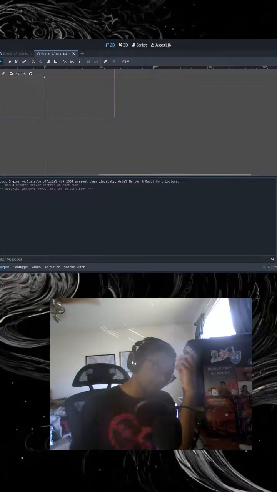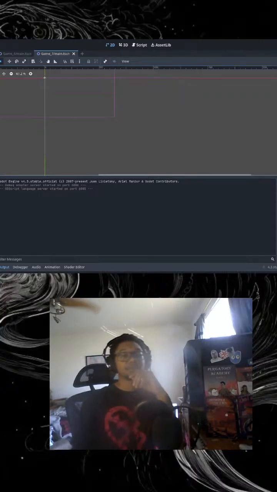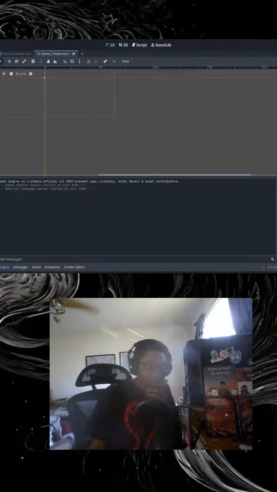Okay, create a new project. Player scene, create a new scene. Character body 2D, name it player. Add a sprite 2D. Can I put this as a pop out chat? Okay, that should be helpful. Somewhat, maybe. Okay, create a new sprite. It's character 2D. Shoot.